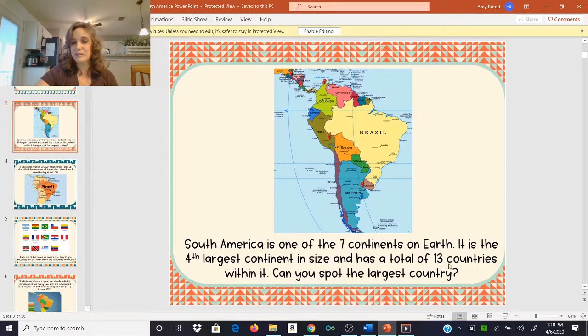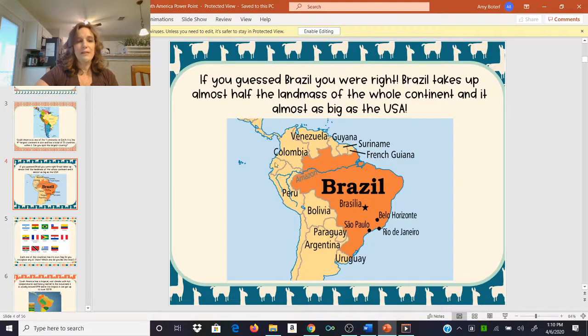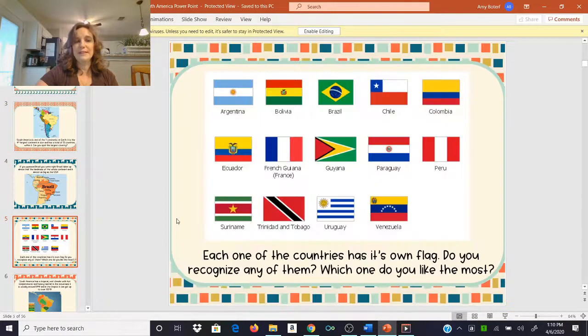You see where my mouse is wiggling? 13 countries. And then the thing that was confusing to me is there were 14 flags. 1, 2, 3, 4, 5, 6, 7, 8, 9, 10, 11, 12, 13, 14. So we're going to have to figure out why they have 13 countries but 14 flags.